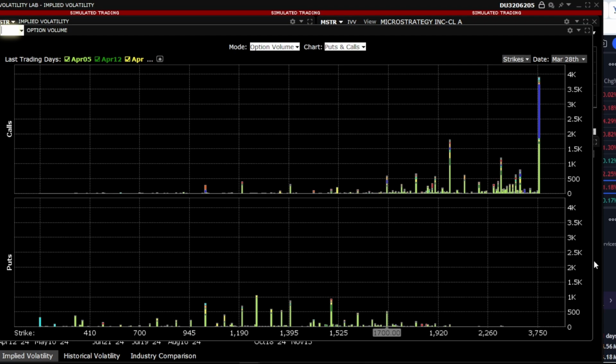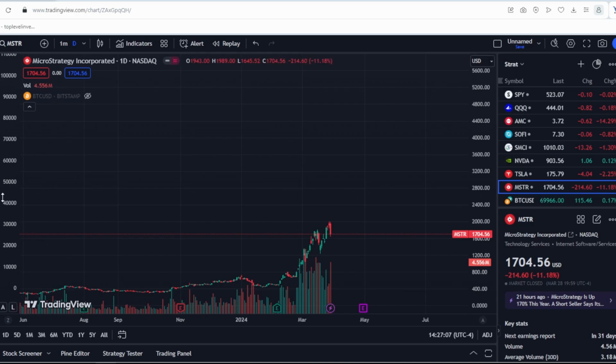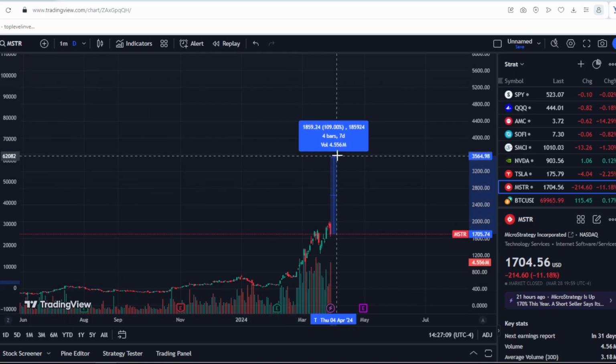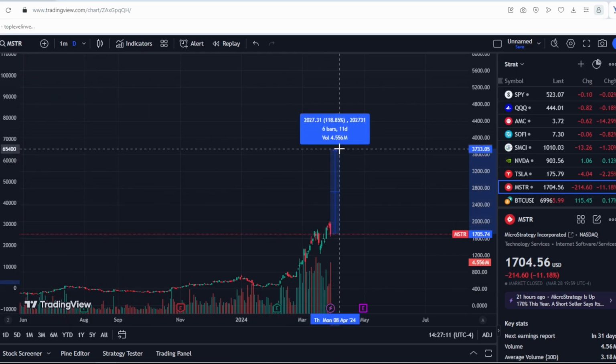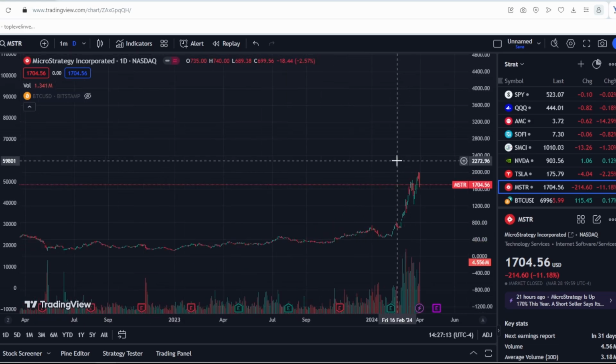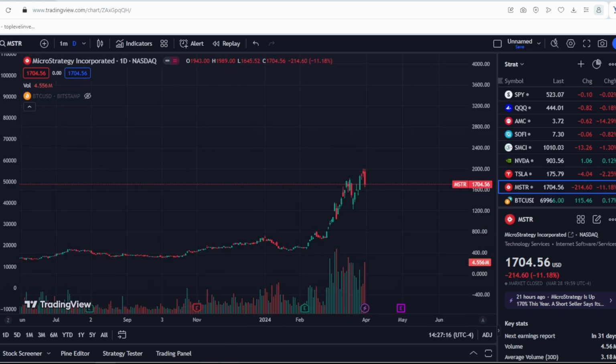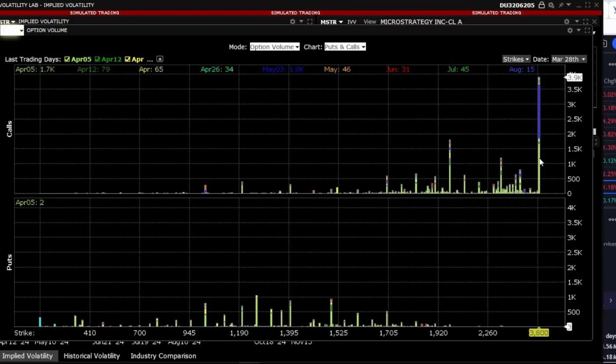Let's also look at the volume of trades. In my opinion, there is a very large volume at a concentrated level of $3,800. Let's look at the charts where this $3,800 is. This is an increase of almost 120%. Of course, I cannot answer why exactly such a volume and why such a price were chosen, but clearly there is something behind this price. I will tell you a little later what exactly could be behind this price. We also have a very large volume at $2,000. But in general, not many people trade options.